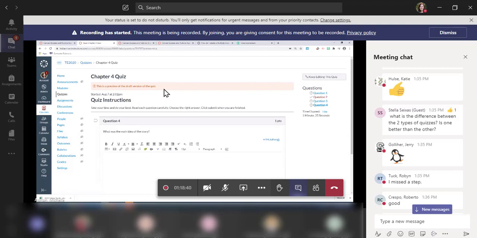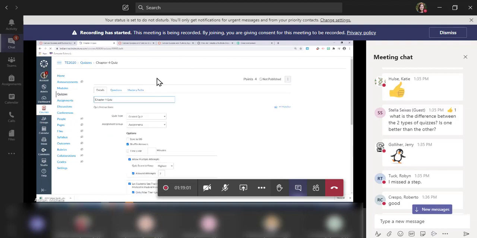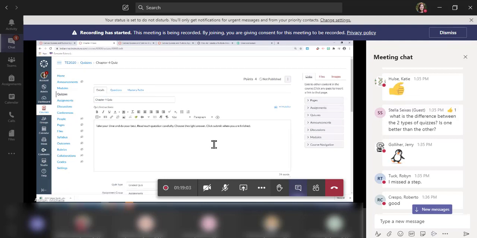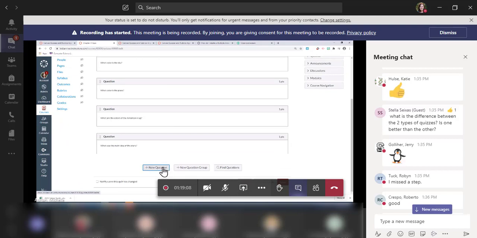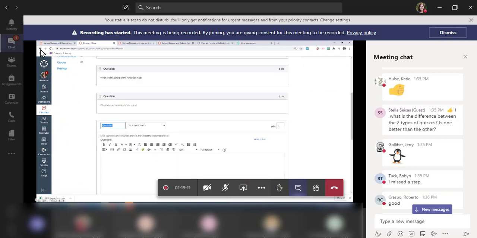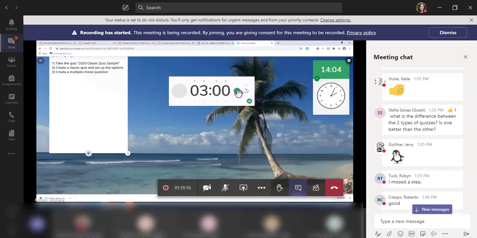So I'm going to pause right here and let you guys add those 2 types of questions, a multiple answer or an essay question. So go ahead and click on your edit button. I have to get out of preview. Keep editing this quiz is how I get out of preview. So go ahead and go to questions and then add new question. You can do multiple answer or essay questions. So I'm going to give you guys about 3 minutes to do that also.